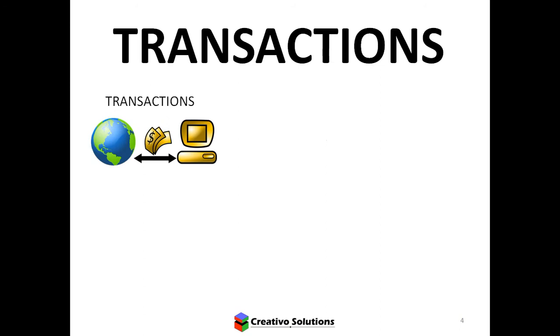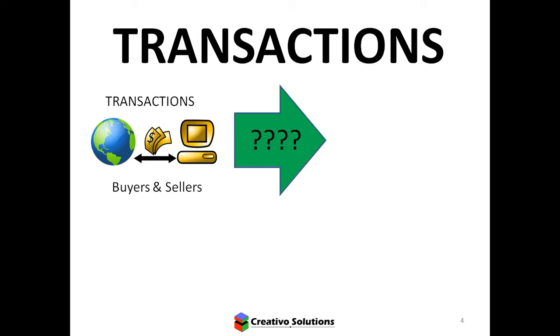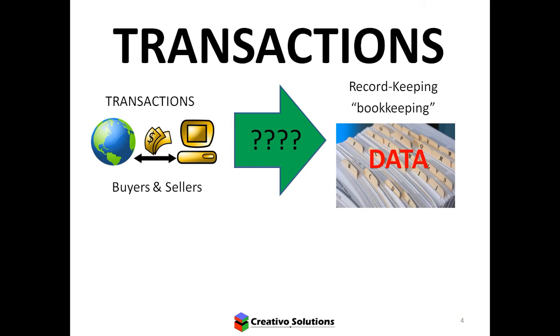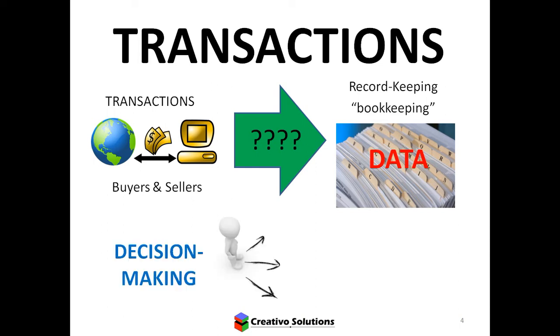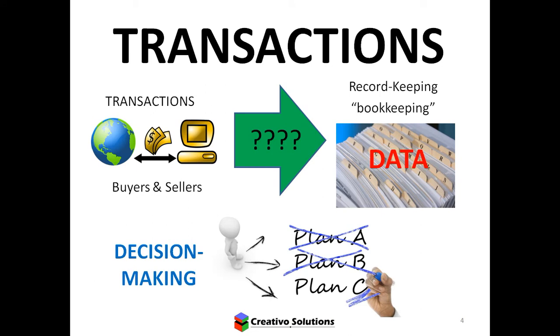We need to recap what a transaction is. We know transactions are proof that there has been an exchange of goods or services. So when focusing on a transaction, we're looking at the buyer and the seller. The buyers and sellers are going to be engaging in different transactions whereby the business will either be buying or selling, and that's going to create a transaction that needs to be recorded in the books of the business. Companies need to interpret those transactions. So we as the accountant or the financial manager need to understand what each of the transactions entail, because then we're going to know how to record that information and create information in order to make decisions. We know accounting is all about making decisions and choosing which plan is the best option. In order to decide, we need information, and that's the purpose of accounting.